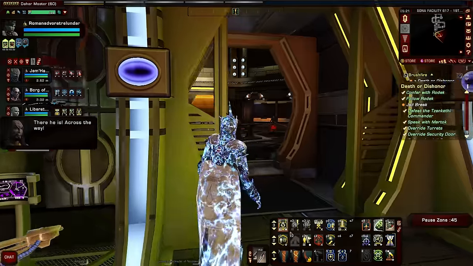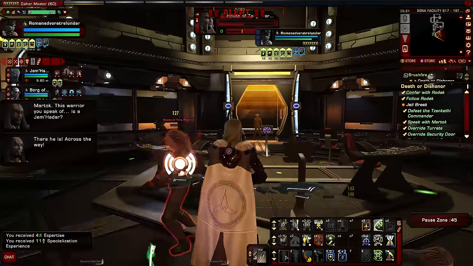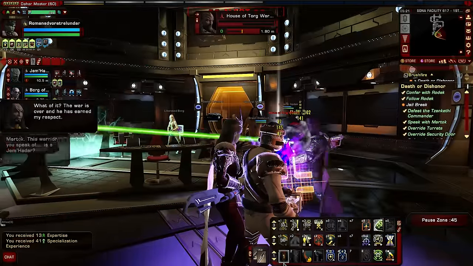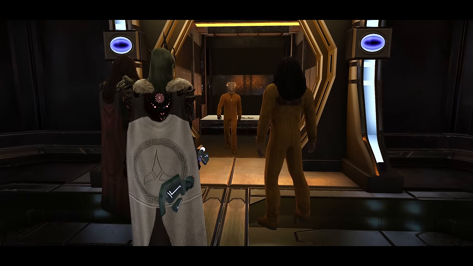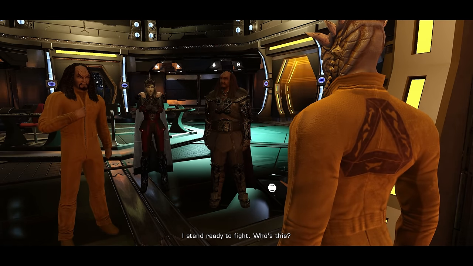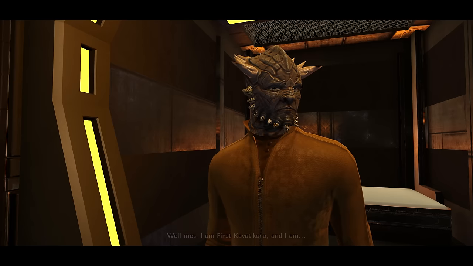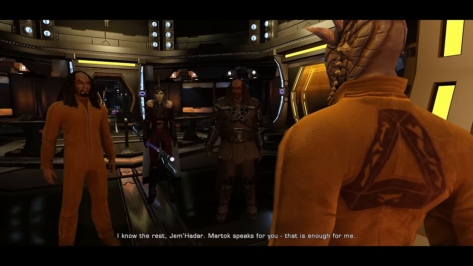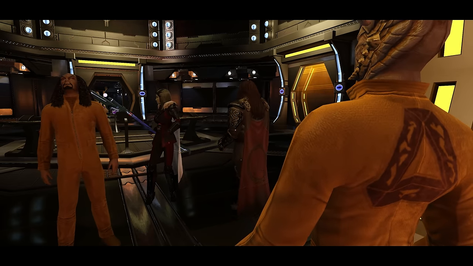There he is. Across the way. Marta, this warrior you speak of is a Jem'Hadar. What of it? The war is over, and he has earned my respect. Come out. We have work to do. I stand ready to fight. Who's this? This is Rodek, son of Nagra. Well met. I am First Cover Kara, and I am... I know the rest, Jem'Hadar. Martok speaks for you. That is enough for me. Time to go.